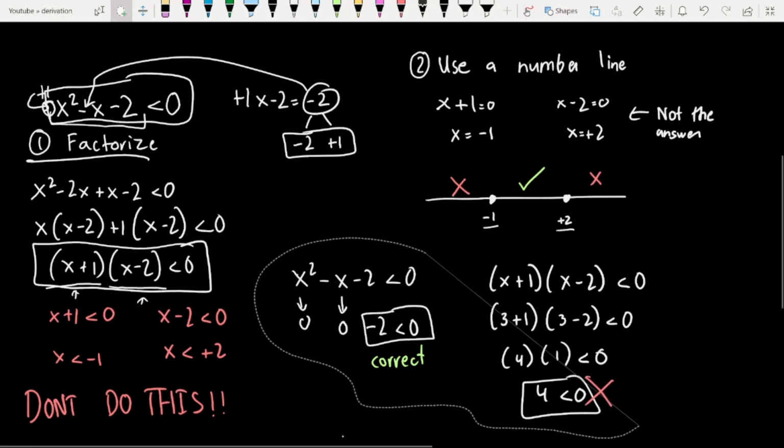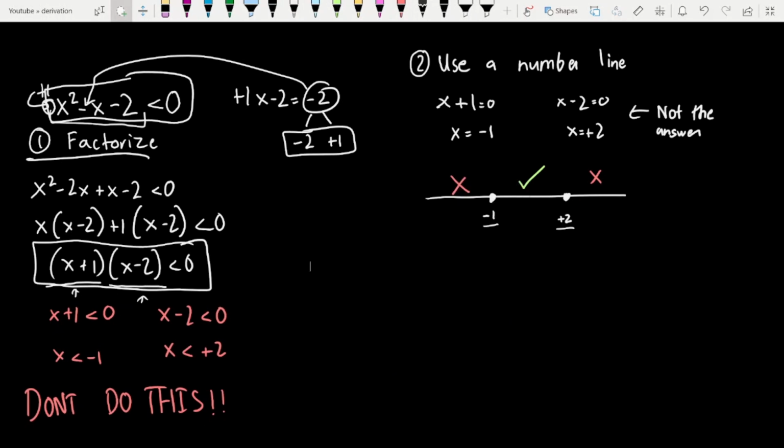So the actual correct answer that I get is basically this interval from -1 to +2. And what is this interval called? I can't just say from x is equal to -1 to x is equal to +2. There's a proper mathematical way to quote this, and I need to use that. That's x is greater than -1, and x is smaller than positive 2. That's the right way to quote this. So basically, any value that is greater than minus 1, but also smaller than positive 2. That is my answer.